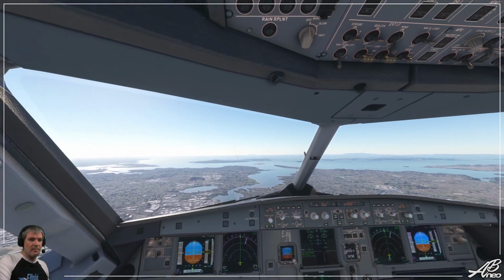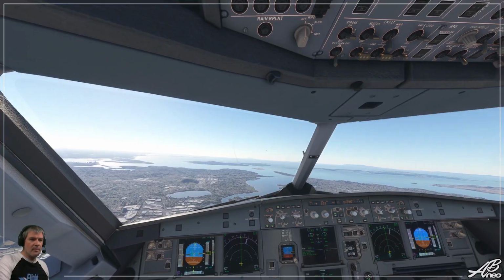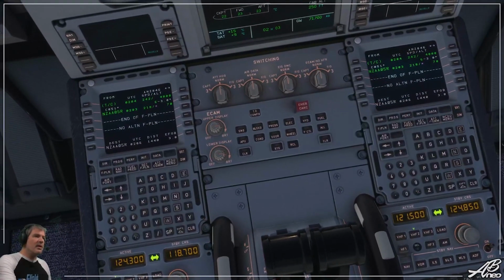Auckland approach, Jetstar 2136 direct Lingu at 11,000. Okay, what's our fuel? Fuel is 3.0.